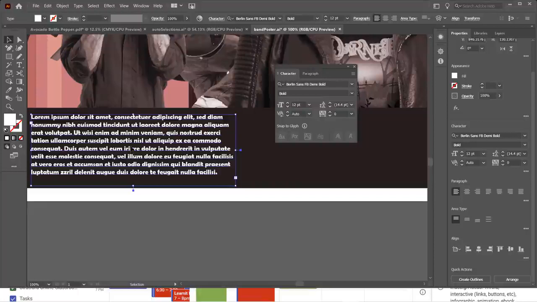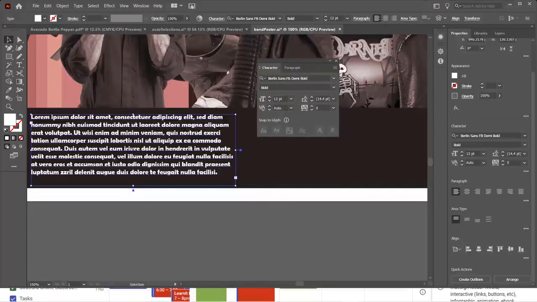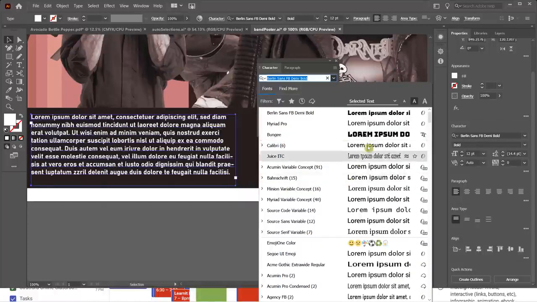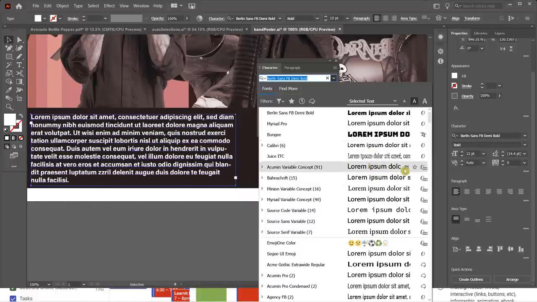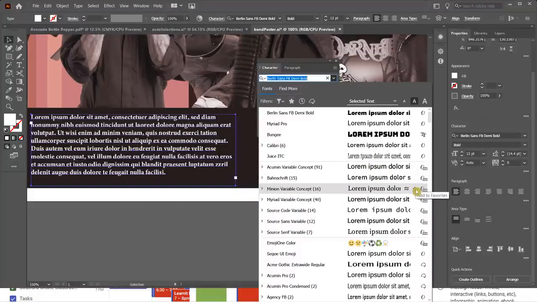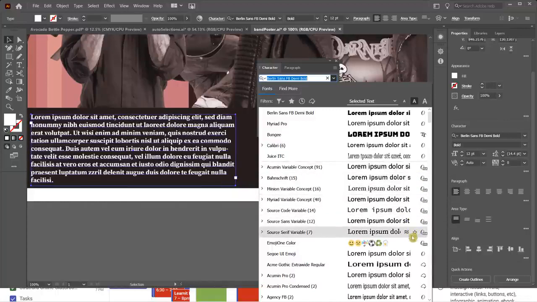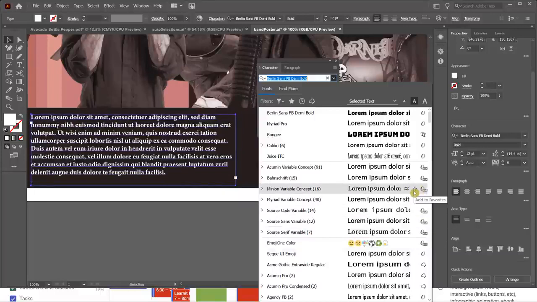Okay, now let's talk about just some of our basics of formatting. So we have our character formats and we also have our paragraph formats. So some of these you've probably seen before, just your font type. Notice also when I click on that, I have the option to select all kinds of different fonts, but also note that I can also favorite some of these as well, so that I can come back to them anytime I want. Okay, so for example, if I love this one right here, this Minion Variable, I can click on that to add to favorite.